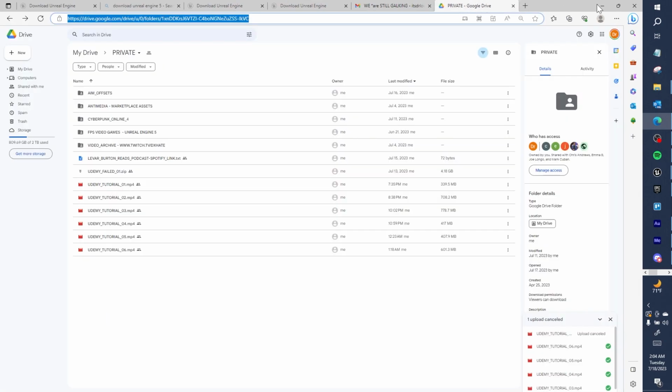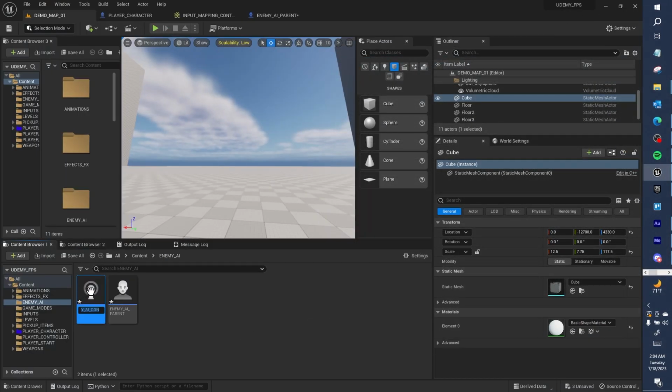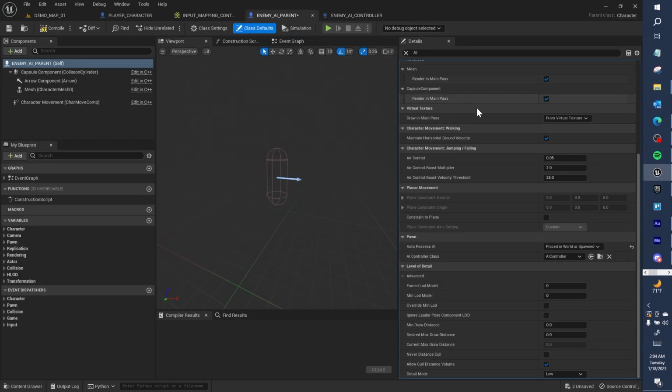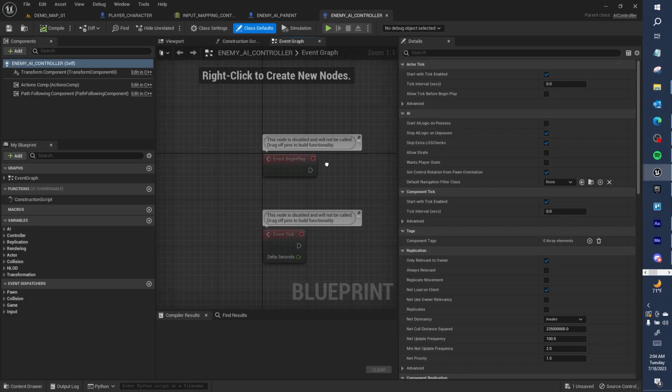Rename that to enemy AI controller. Enemy AI parent. Here we can use enemy AI controller. Okay, so enemy AI controller.